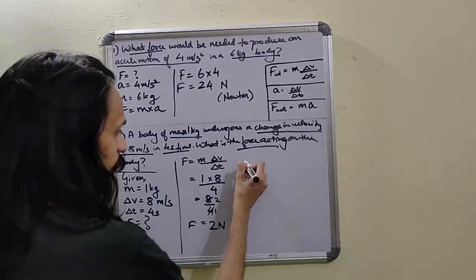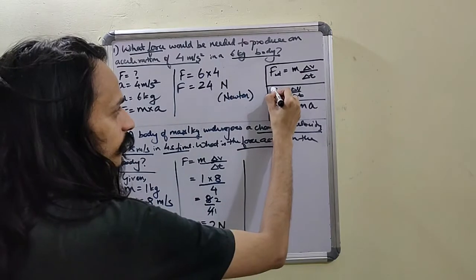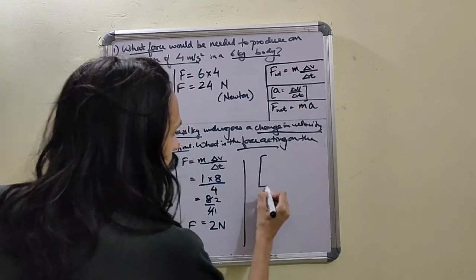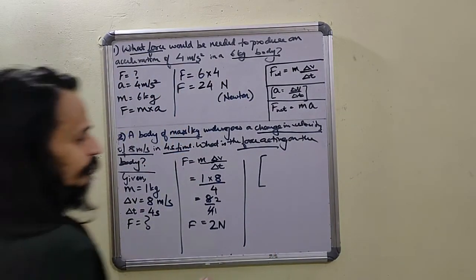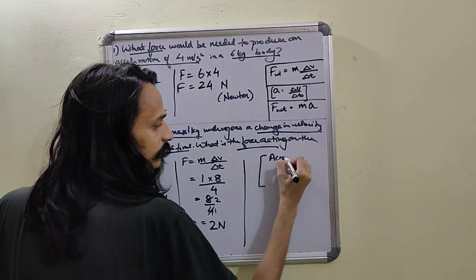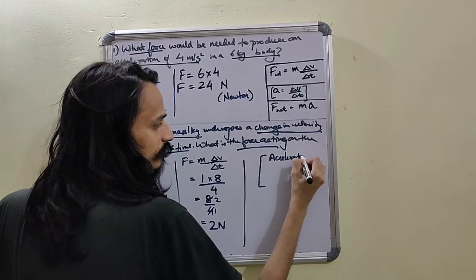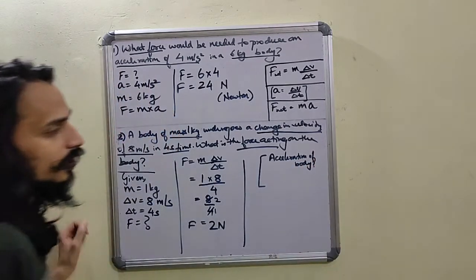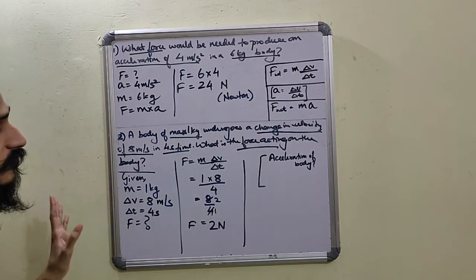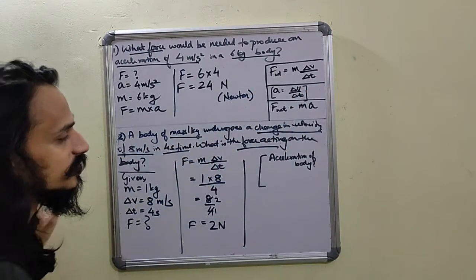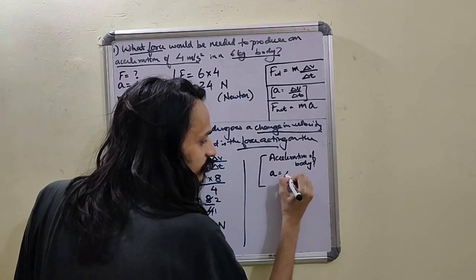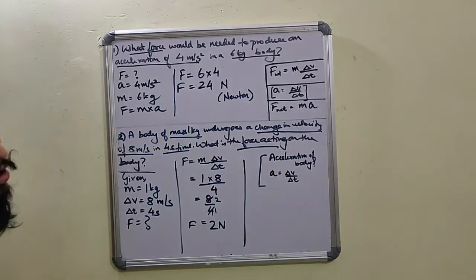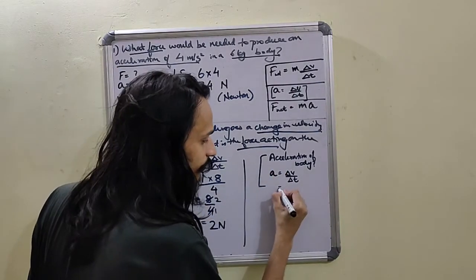Just for kicks, I'm going to show you this formula also, which is not asked in the question, but let's do it anyhow. What's the harm, right? I want to find out what is the acceleration of the body, which is not asked in the question. I'm just adding this part myself just to give you an idea. How do I find the acceleration of the body apart from the force? I'll use this formula, as simple as that. Acceleration equals delta v divided by delta t. Sometimes they don't put delta for t, they just put one delta. Don't get confused, it means the same thing.